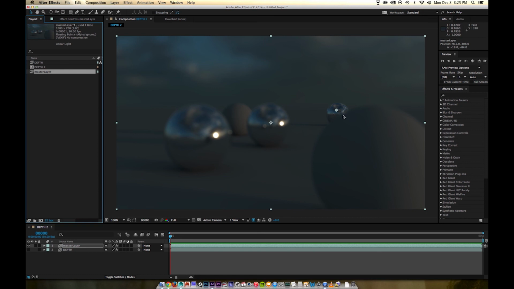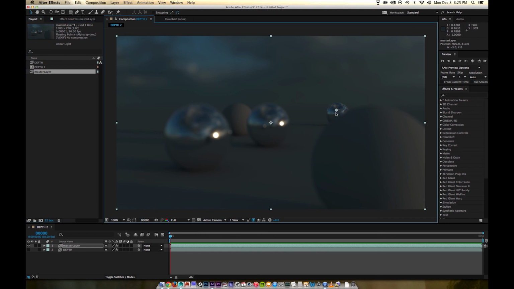That's pretty much it. You can render out your sequences and you can create all sorts of fun stuff using this technique. I highly recommend giving it a shot, and definitely look into that plugin because it's by far the best I've seen thus far. It can do this kind of work.